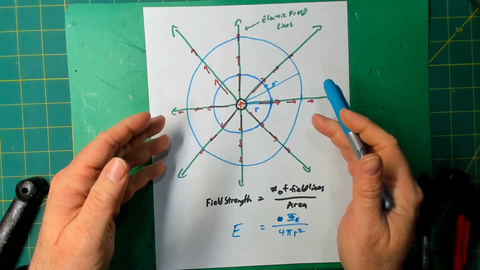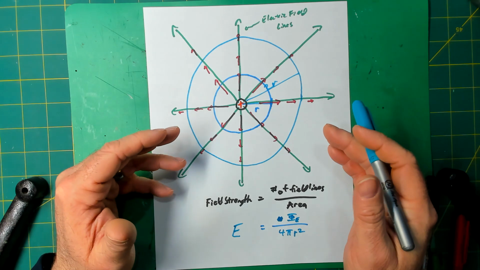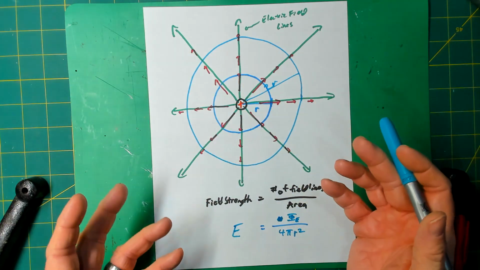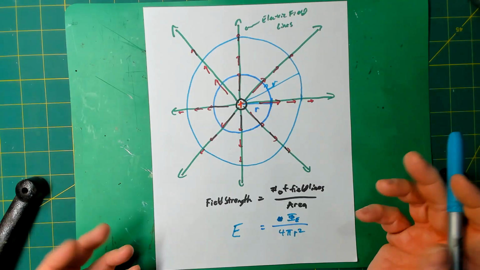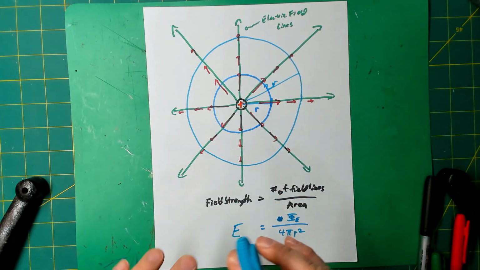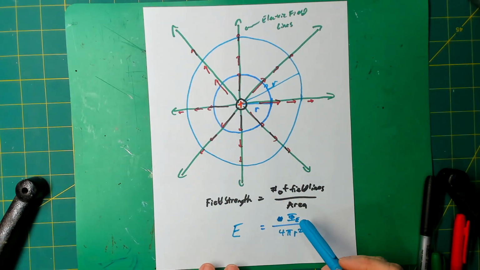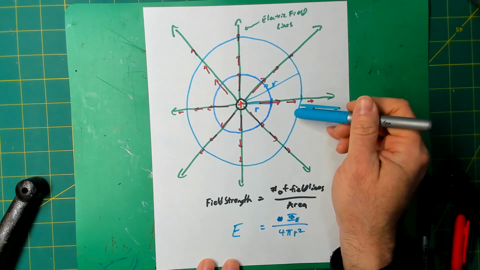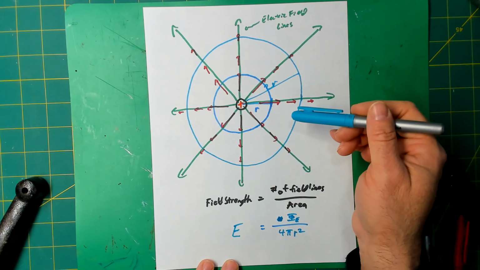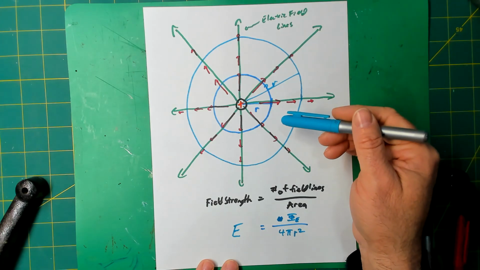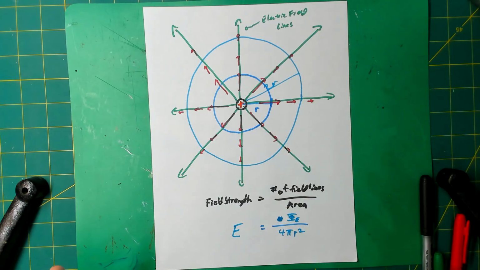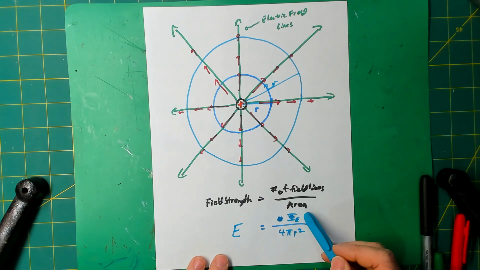That's going to be true for pretty much anything that spreads out evenly in 3D. It's a property of three-dimensional space, just the geometry of 3D. Things spread out over a bigger surface area sphere, and their intensity, how strong they are, is 1 over 4 pi r squared. So the electric force is this way, the gravitational force is this way, light is this way, radiation would be this way. If it spreads out evenly from a source in all directions, its intensity drops off as 1 over 4 pi r squared.